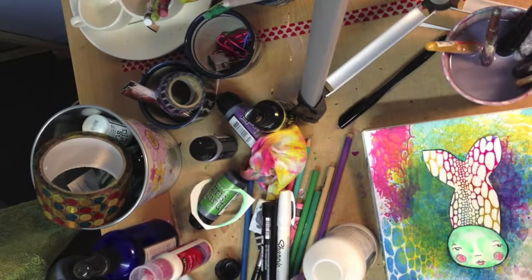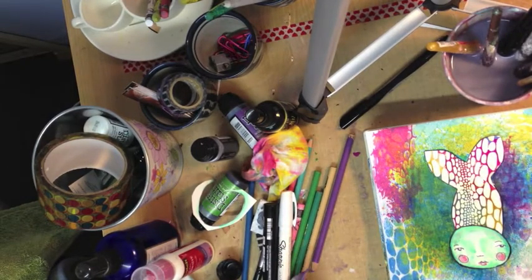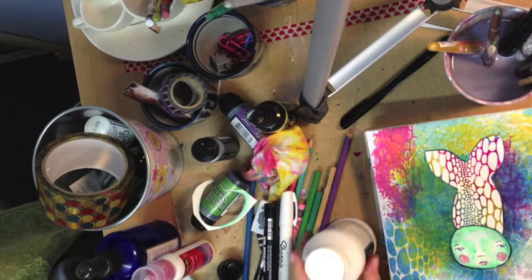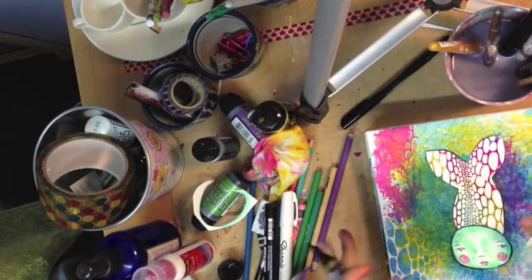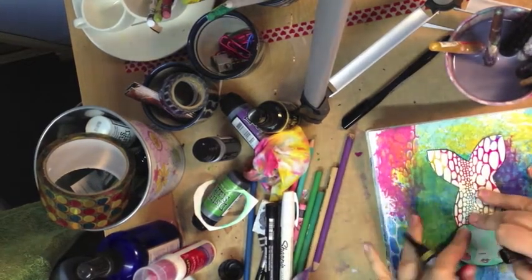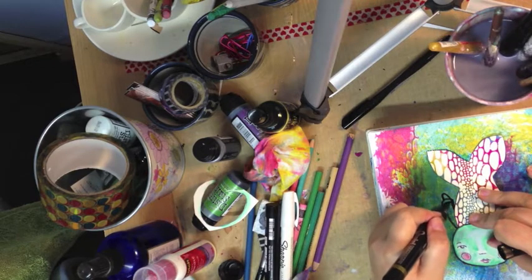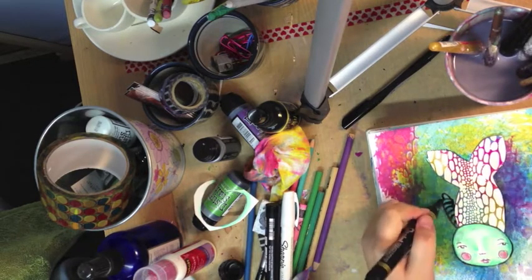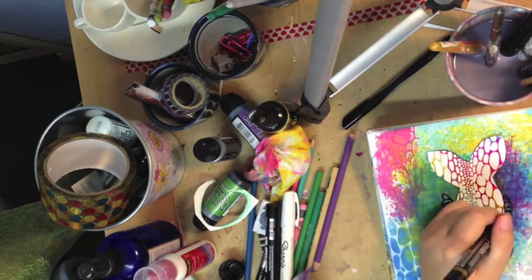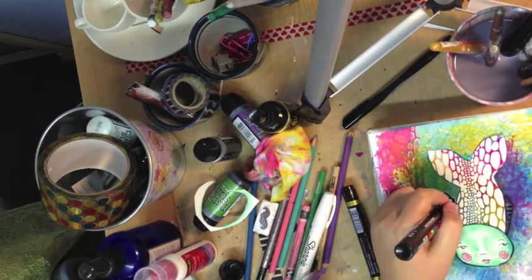So what we're going to quickly do is get some arms on her, and because she's diving, we could either put her arms in front of her or behind her, but I quite like the look of the arms being behind. In my other one, I used a rubber stamp, but I put her upside down. So we are going to put little arms and obviously some strappiness, so it looks like she's going down in the depths. A little bit of stripe.